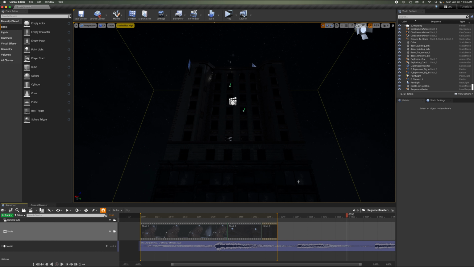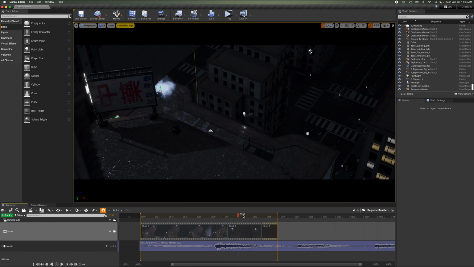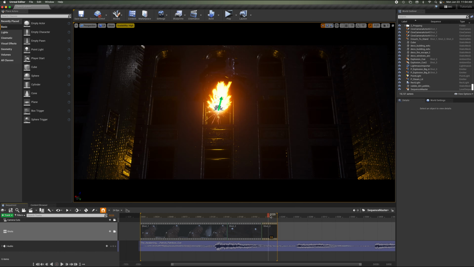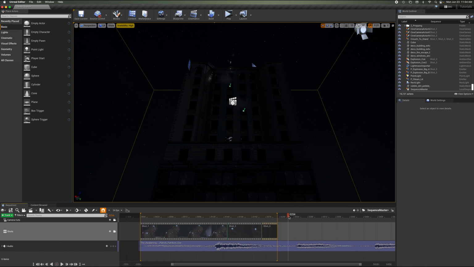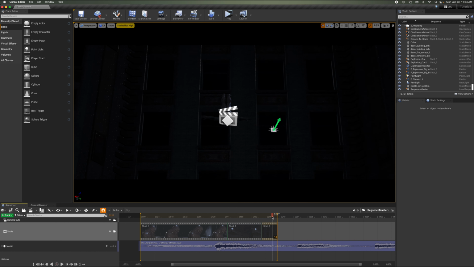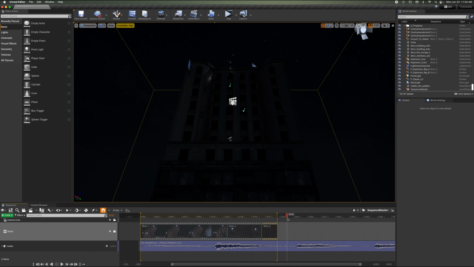So because I'm also showing you how to do this for a game and a film, if this is a game, what's interesting is when this shot ends, shot 3, it will cut back to the game camera, so your player camera. So if you're in range of those explosions, you will hear them from the distance that your camera actor is, so your player. And this music will continue until the true out point.